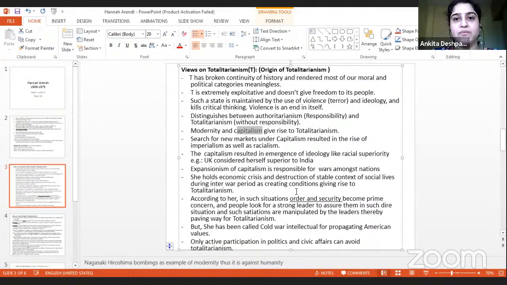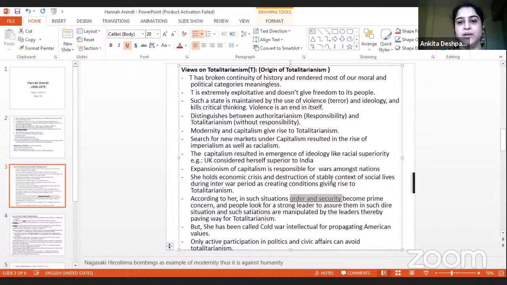And this is the reason why insecurity started getting created amongst the new markets, amongst the poorer countries, amongst the developing countries, that listen, what shall we do? Because we are just vassals in the fight between these capitalist or developed countries. So because of this, they started becoming more and more insecure about their order and security. They wanted peace. This is what even Hobbes said. Everybody wants peace. Nobody wants war. Everybody wants the right to life. Everybody wants the right to self-preservation. Same thing repeated here. Because of these constant wars for gaining more colonies, the third world countries started facing a lot of problems. They wanted a stable government. They wanted their normal social lives.